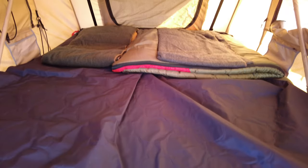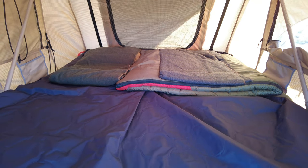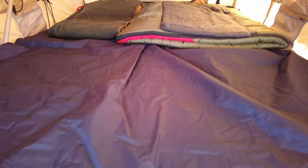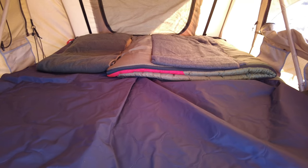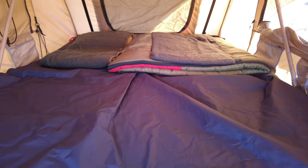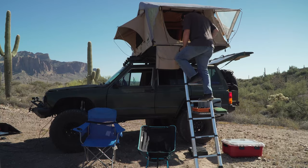Crawling up inside the tent, we still have the two wool blankets and the sleeping bag, but we did add a couple small camp pillows and the air mattress. This air mattress, plus the three-inch foam pad in the tent, is more than enough for me and Natalie since we're side sleepers. For every season other than winter, this is usually the gear we take. For wintertime, we'll bring a couple more wool blankets and some thick, warm sleeping bags.